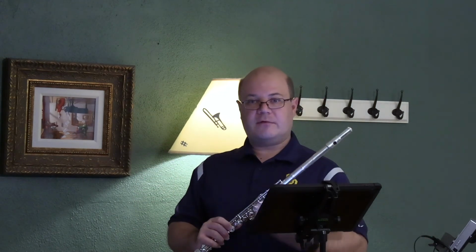So work on that one with your airstream, work on that one with making sure you're getting the right notes. There's a lot of notes that can be messed up there. And feel free to go ahead and mark those A naturals there with a little natural sign, and then put a reminder accent on the E flats and A flats when they happen in those measures.